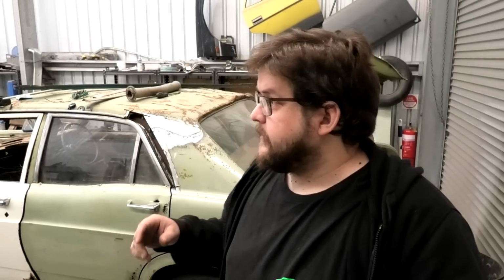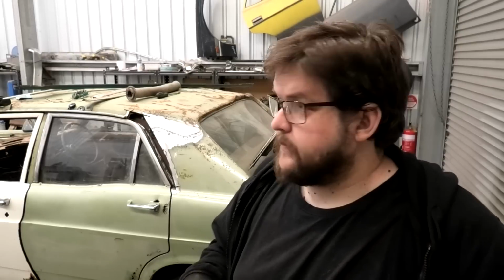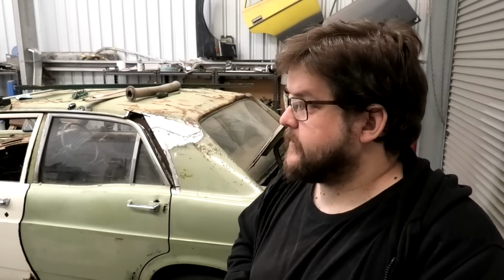I have to give a huge shout out to Sheet Metal Australia that are in Lonsdale. Sheet Metal Australia have been doing some fantastic work for me on this tank. They made my front guards, they've made the, I guess you call them fuel tank shields, but they also have the stabilizing mount for the engine on the back. I'll show you a photo of that now. Yeah, so they've been unbelievably talented at making stuff.